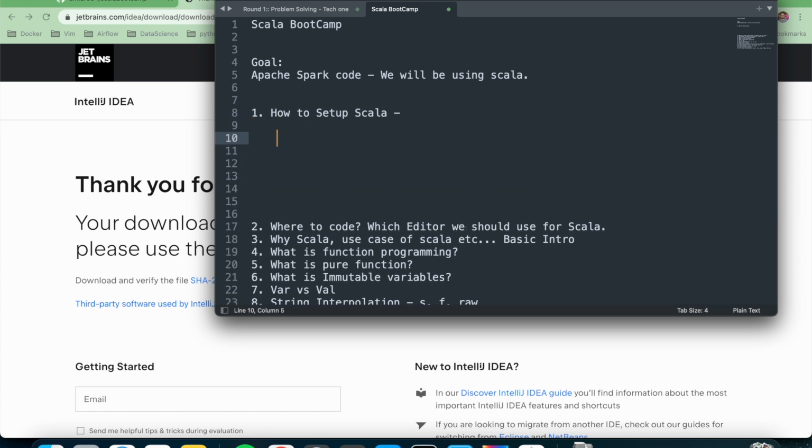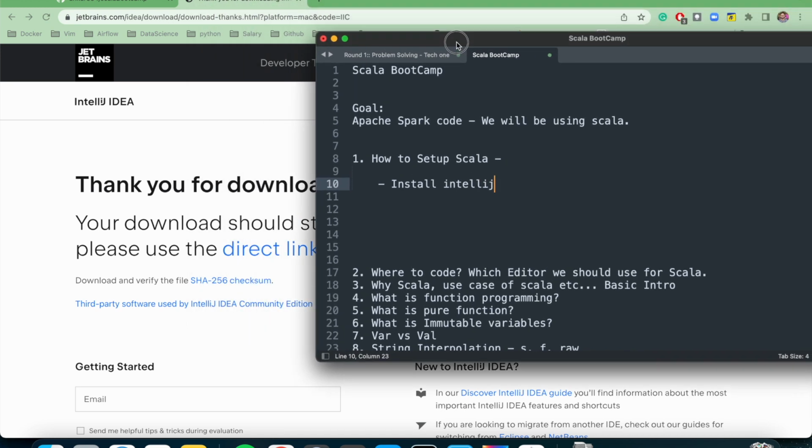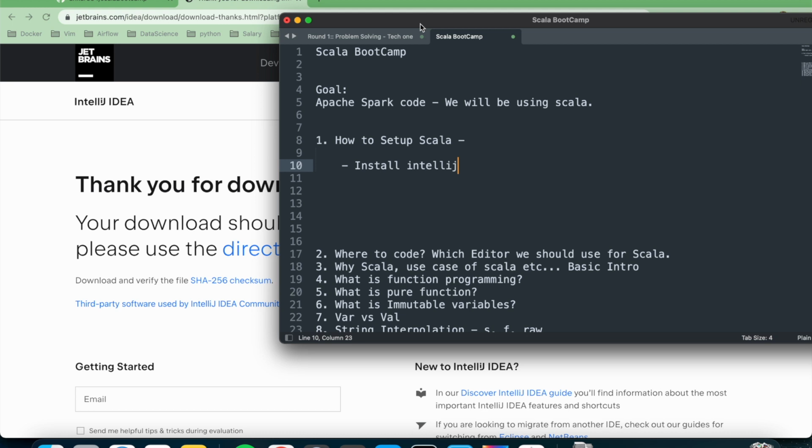The first step is to install IntelliJ IDEA, and then install the Scala plugin.